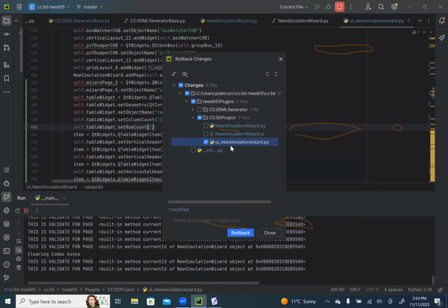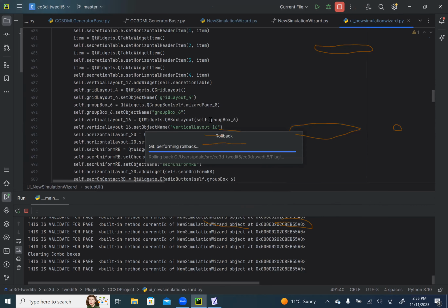If you want to roll back the changes in the new simulation wizard, wait, don't do that yet. I'll show you what to do. You will click here and here. You would select those two, and then you go back to where it was. Nice. Okay.